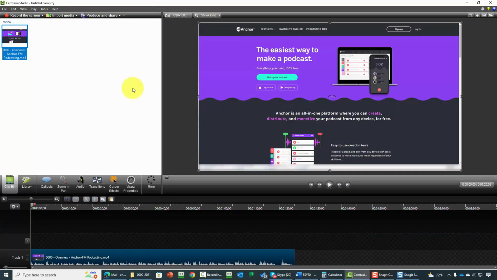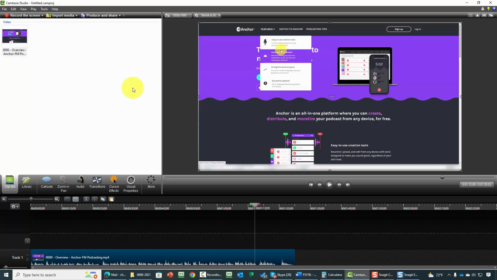Welcome back. You're now looking at the inside of Camtasia Studio. In particular, we are looking at the Camtasia Studio editor. And you are going to need to have some kind of video editor so that when you've completed recording your video, you can add the necessary touches to it so that you'll be able to initiate calls to action as well as point to specific areas of your web presence for people to visit.